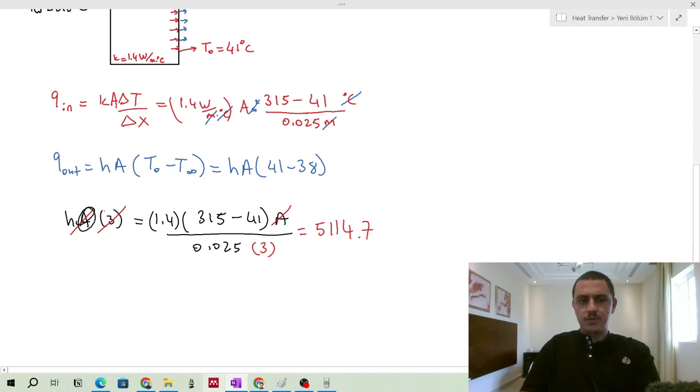We cancelled the value, but we still have unit meter square and here degrees Celsius. So when you send these to the other side, and you were having watt, that will be watt, and the other units coming from the other side as watt per meter square degrees Celsius, and also that can be Kelvin. Watt per meter square Kelvin or degree, because it is delta. Delta T, so 1 degree Celsius increase means also 1 Kelvin increase, so that's okay.